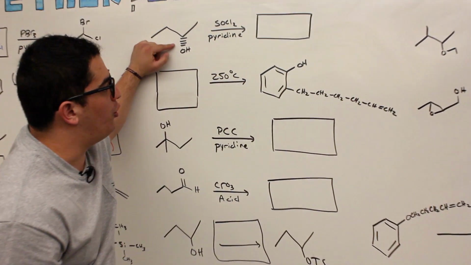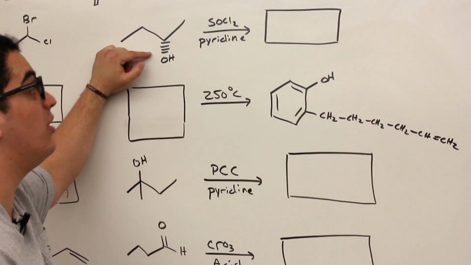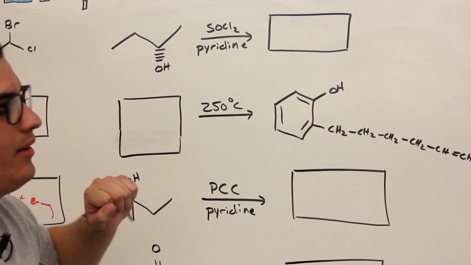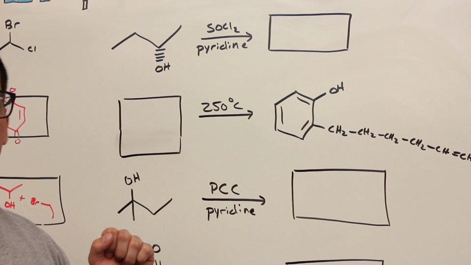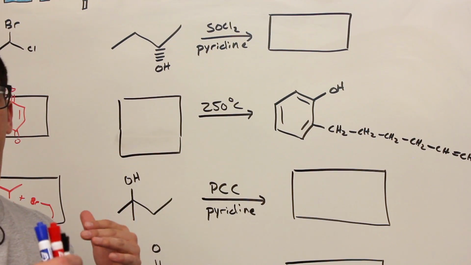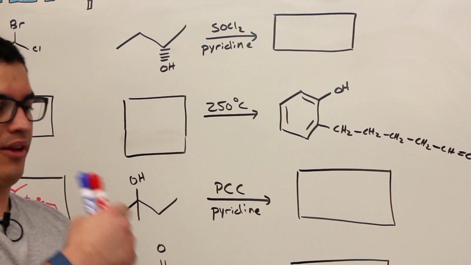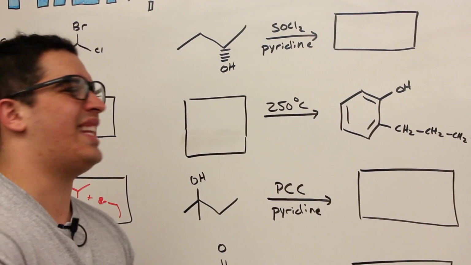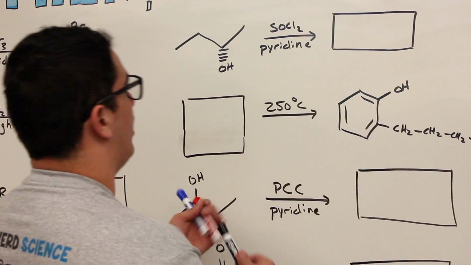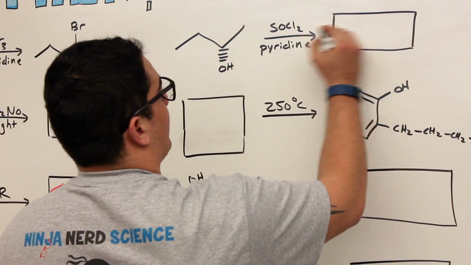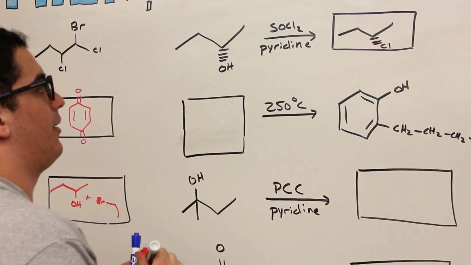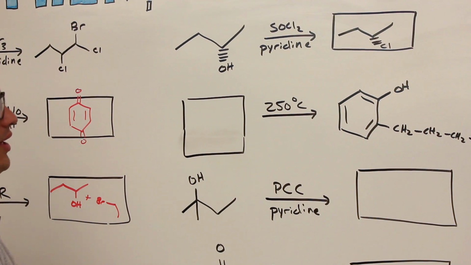So we have SOCl2 and pyridine. Well, if you remember this reaction, it's a substitution reaction. We're taking the OH and we're going to be replacing it with a chlorine. But if you remember, this was that funky reaction, right? Where generally when OH leaves, Cl can attack from the front or the back, which could create a racemic mixture with inverted stereocenters or retained stereocenters. In this case, almost all of it goes into the retained stereocenter. So what we say here is that this guy will get substituted with a chlorine, but the stereocenter will be retained. There will not be an inversion of the stereocenter.